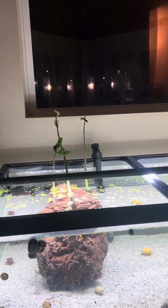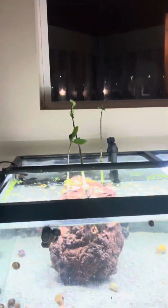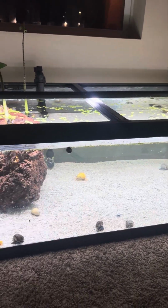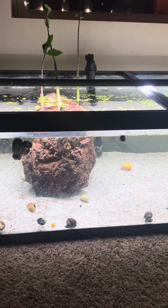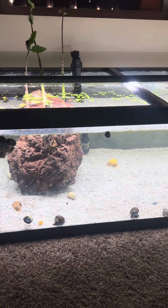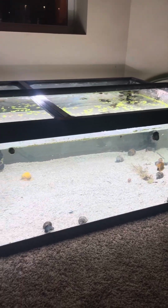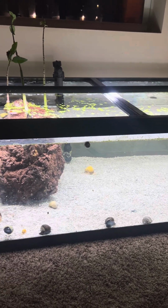We still got the grow light right above, that turns like pink, a little bit of blue. So yeah, everything's looking good so far. Everyone's in there happy, moving around. They're even breeding. There's no clutches yet. I'm sure there will be soon. But yeah, I just want to give you guys an update. I'm going to be making some Snello soon. I don't know how soon yet.